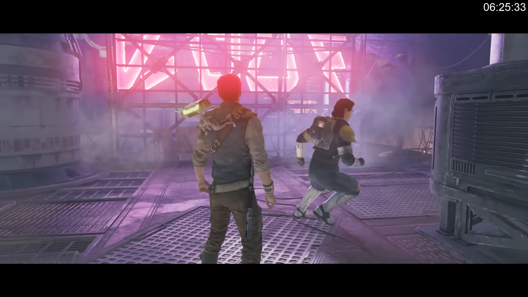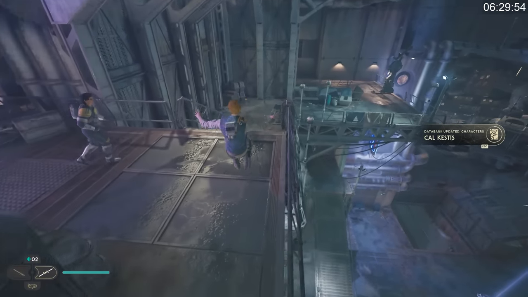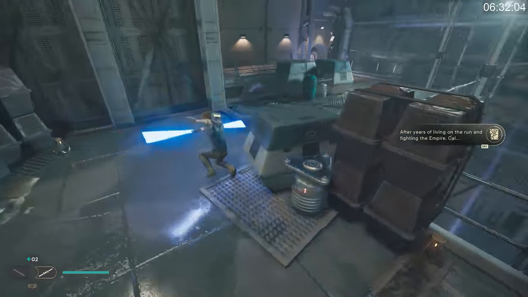And normally you have to walk with Bode here and talk to him, but there is a little trigger over here that you walk into and it thinks you're done, so you can run again.